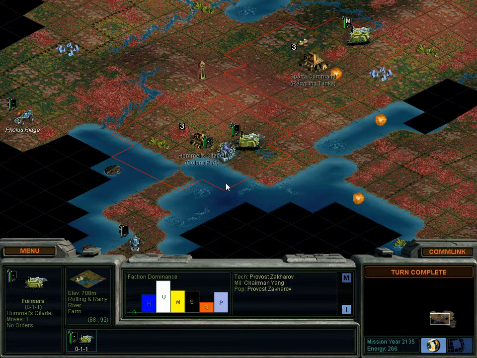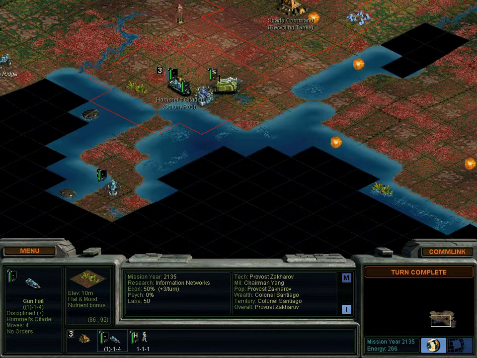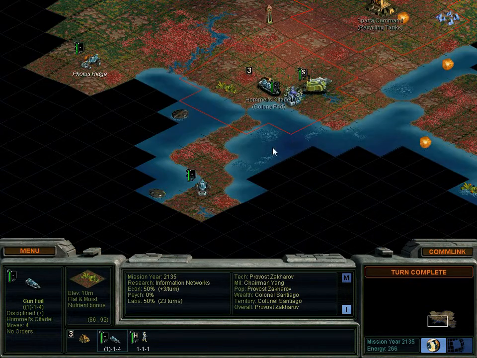However, what we can do is get a little bit more energy by building a solar collector. So I'll hit S to do that. It won't be a lot, but it'll be something. Nice sound, eh? So, we have four movement for the gunfoil.